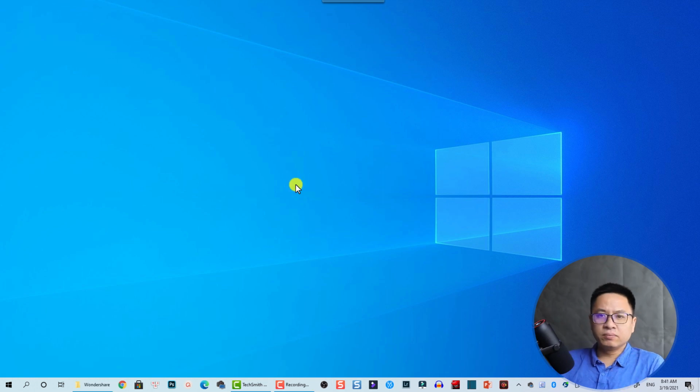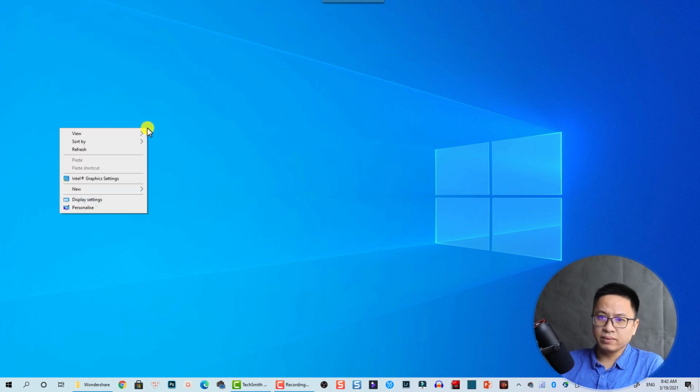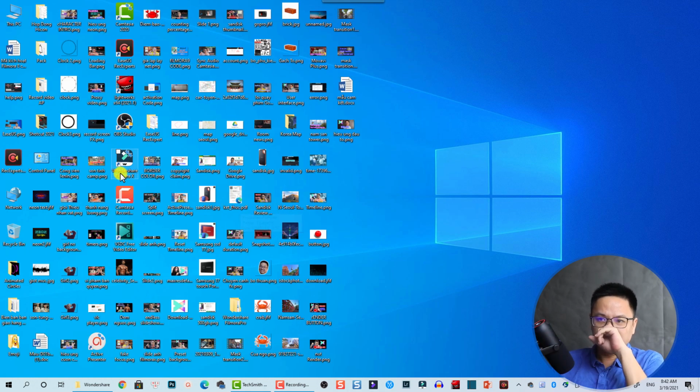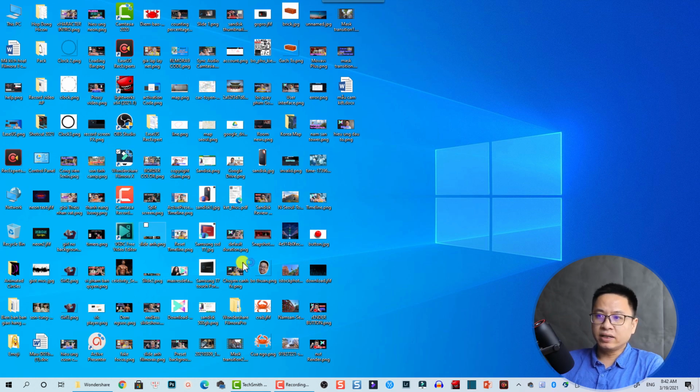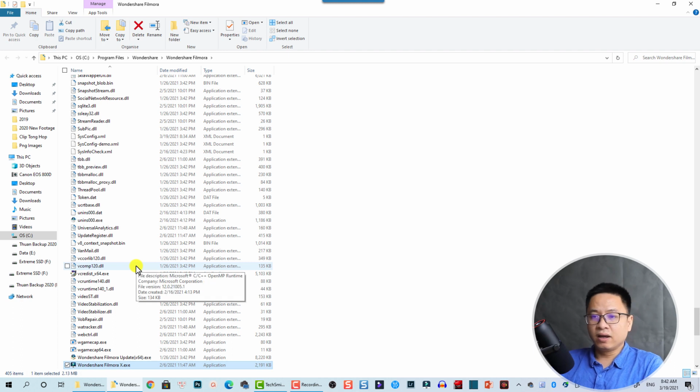Okay, so now I'm going to show you how to find that folder so that you can copy it to your external drive. So the first thing, I want to show my desktop, but it is a little bit messy, by the way. It's okay. Remember, here I already created a shortcut on my desktop. So when I move my mouse here, I can see the location of the installation folder. It will be in C, Program Files, Wondershare, Filmora, right? And I need to remember this part to find the folder. By the way, I just right click, and then I'm going to find the location, open file location, to find this installation folder on my computer.